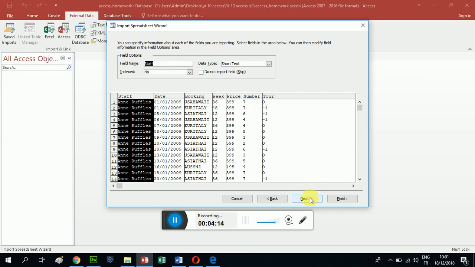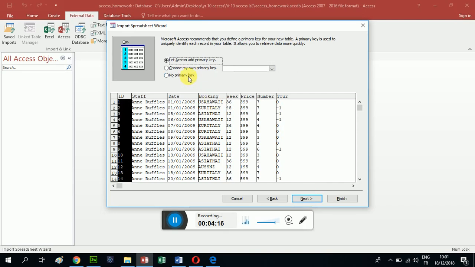Okay, so do that. Let Access add the primary key. Yes, on the IGCSE test, they will tell you whether to let Access add the primary key or whether you're going to choose your own primary key. For this purpose, we're going to let Access add the primary key. Remember, the primary key is a unique ID that Access is going to give every single record that I put in. You can see the primary keys here. Quite basic. They run just numerically 1, 2, however many I have.